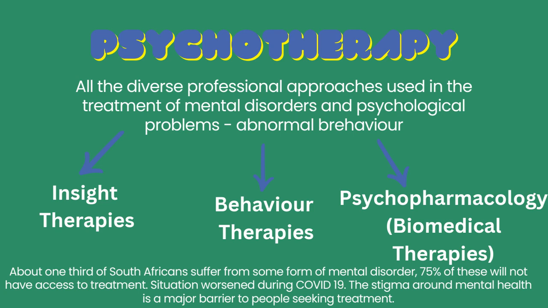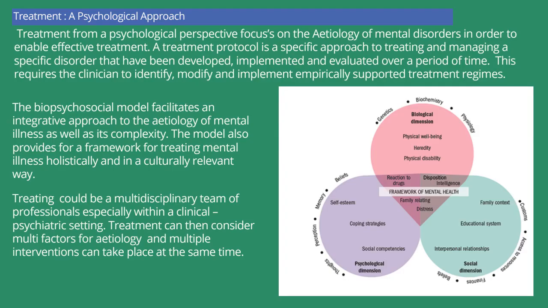And there's also a very big stigma about people getting help for mental disorders. So there are numerous barriers. So we have this large number of people who suffer from disorders, but not significant numbers of them are treated due to the poor resources we have in our country, as well as to the barriers that people have around getting treatment for mental disorders. So it's something just to be aware of when we're talking about abnormal behavior and treatment in a contextual situation.